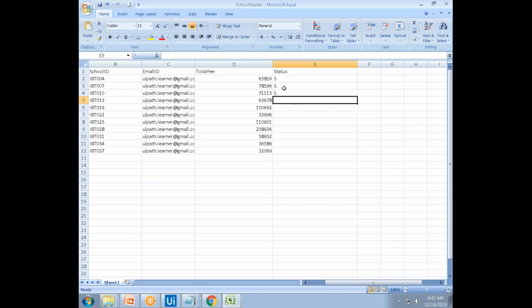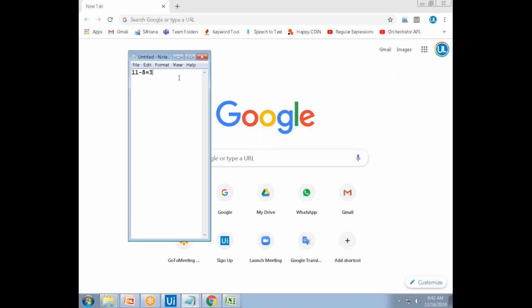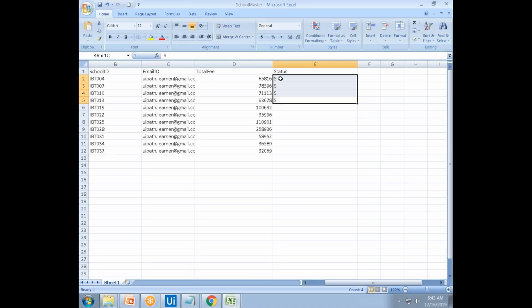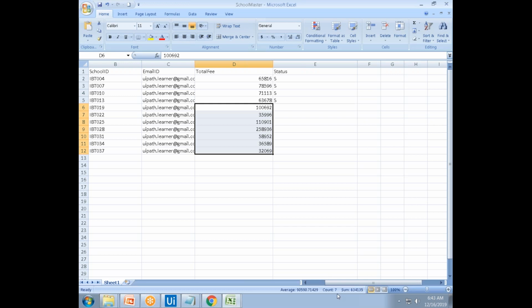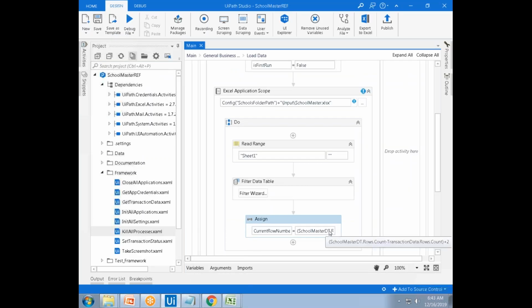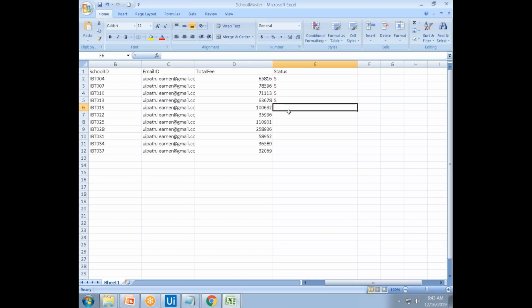Suppose 7 records are there in the transaction data: 11 minus 7 is 4, and 4 plus 2 equals 6. So plus 2 is common, because it gives the exact current row number.